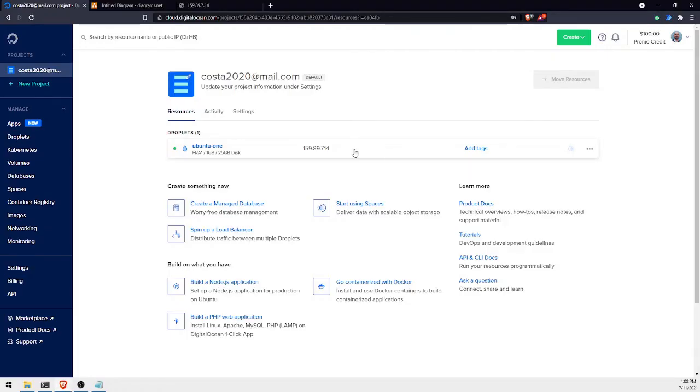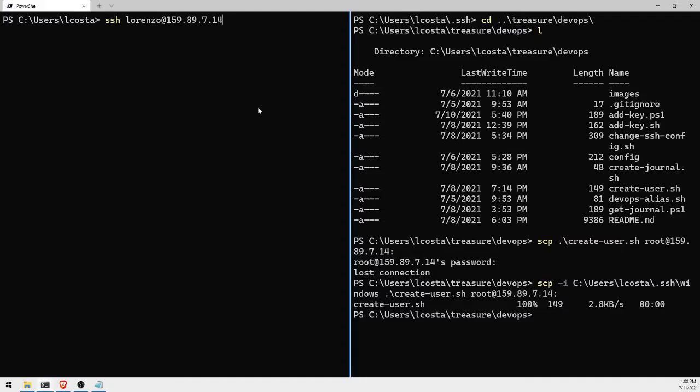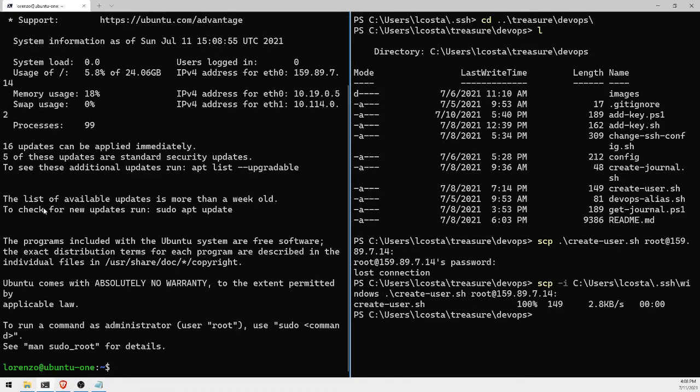Let us see. And I'm being prompted for a password. Again, I forgot to mention the key file. SSH Windows, and it works. All right. As I was saying, I don't want to connect as the root user anymore. So to make sure that that doesn't happen, we need to edit a specific file.